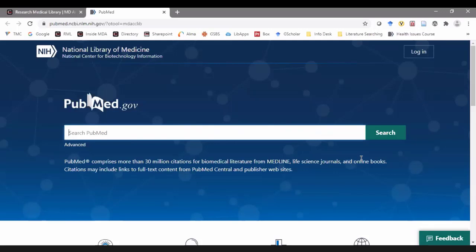Essentially, it's the same thing, only better. They've tweaked their search algorithm so it's more responsive to the way we search nowadays, because I like to say that a lot of these databases are trying to make searching them as easy as searching Google, since a lot of us start with Google. So they're catching on and saying, gee, we need to make this easier.